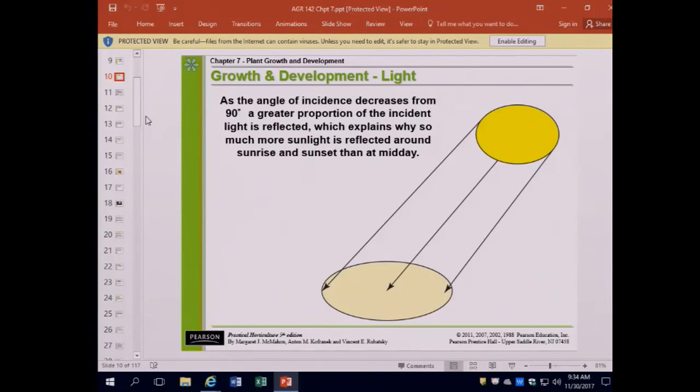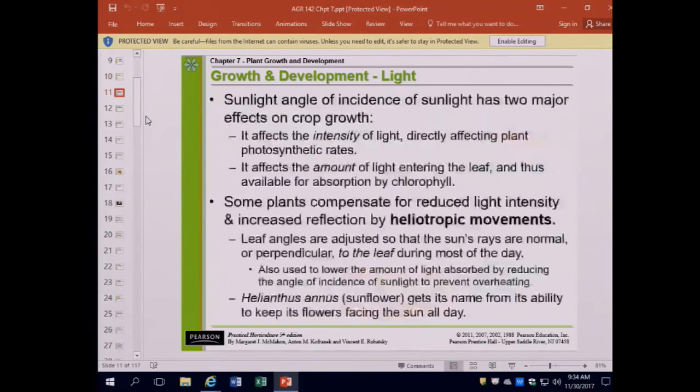And we're going to bounce through some of the high spots on this plant growth and development chapter today. I had started on it a little bit the last time we got together and got tangled up and didn't get along as well as I'd intended to. But we're going to talk about it today with the plant growth and development and the effect that light has on plants.